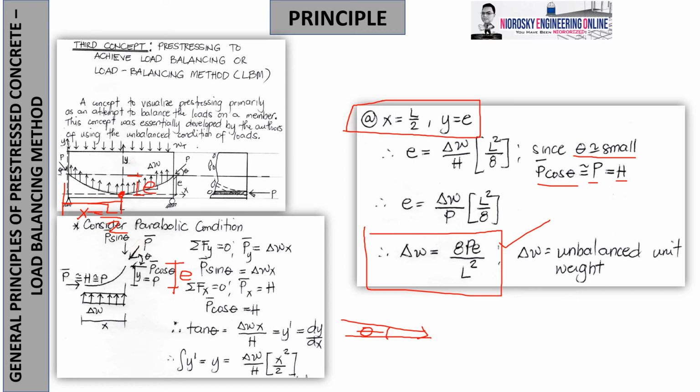And then for comparison, we will try to understand that the net value W will always be equivalent to the weight, either initial or final, plus the delta or the unbalanced load under initial or final. Then we proceed to the stress review. We will discuss the application in the next video lecture. This derivation looks like theory of structures to us, since load balancing is derived from theory of structures.